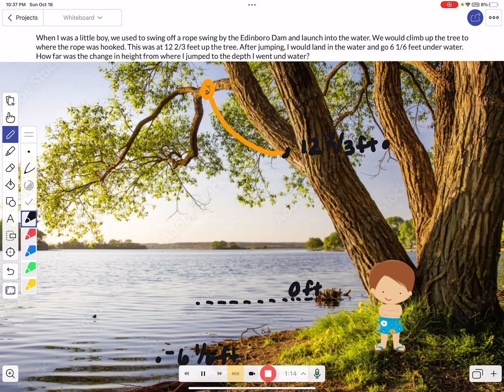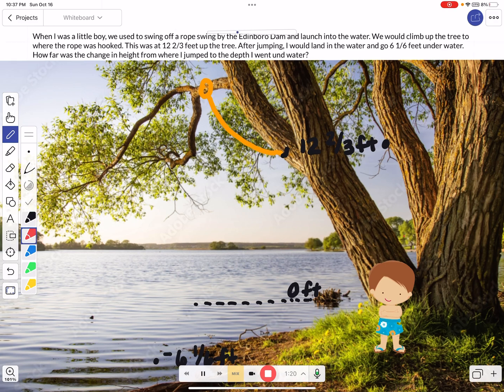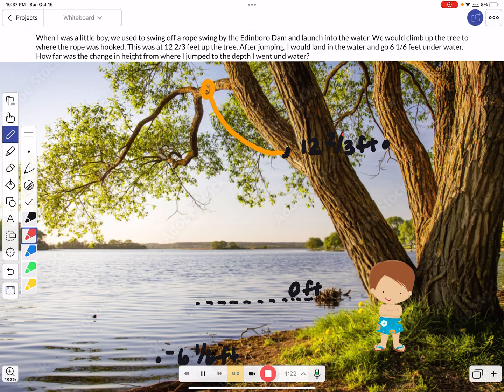The first thing I'm going to do is make the 12 2/3 be sixths. So we're going to multiply by 2/2 and get to 12 4/6.